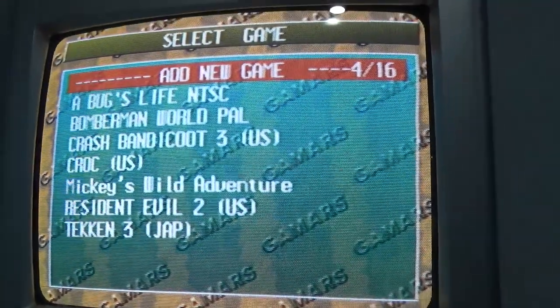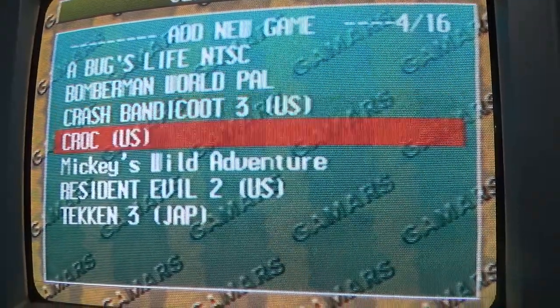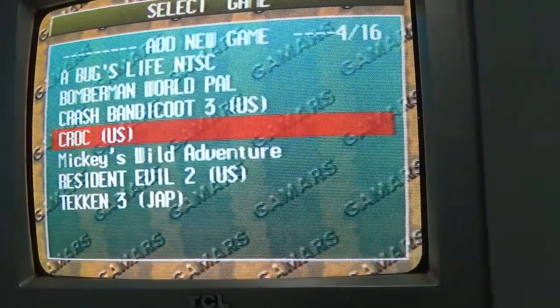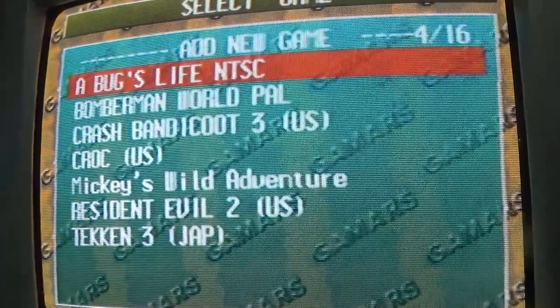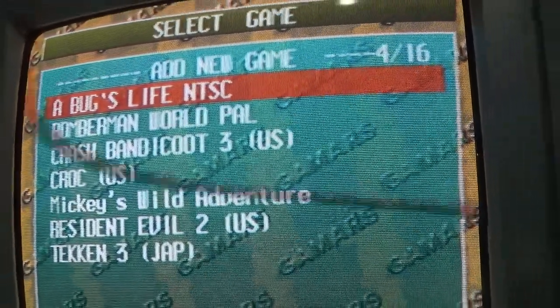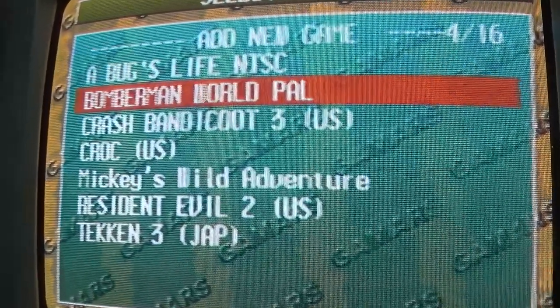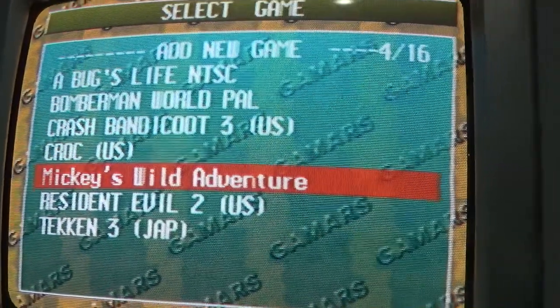So, if I go to cheat code, I've put a few games on there. I actually deleted most of the codes that were already on there when I got the unit. Plus, they also had horrible misspellings on there. Like, A Bug's Life, for example, is called A Bug's Lift. And it had, in brackets, US. I ended up renaming it to NPC and whatnot. Anyway, for example, I've put Bomberman World in here and Mickey's Wild Adventure.